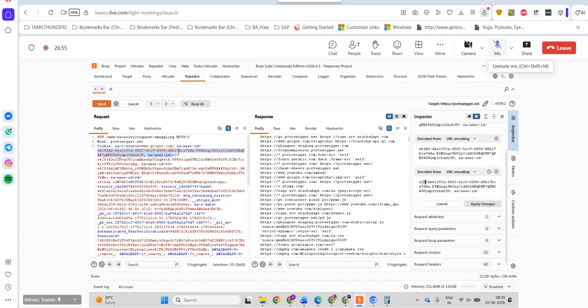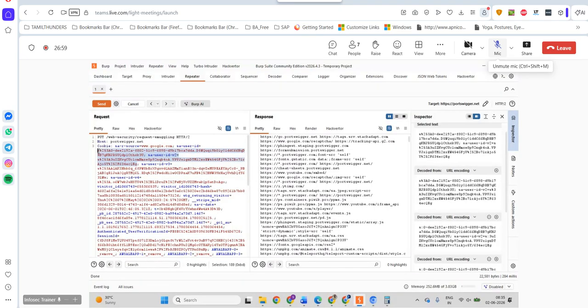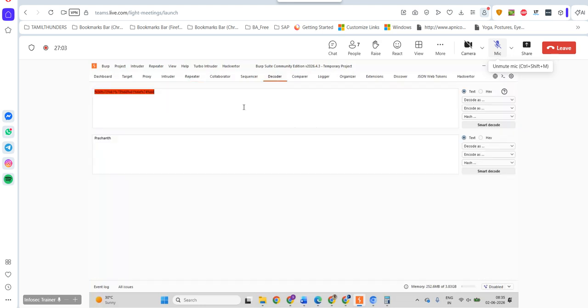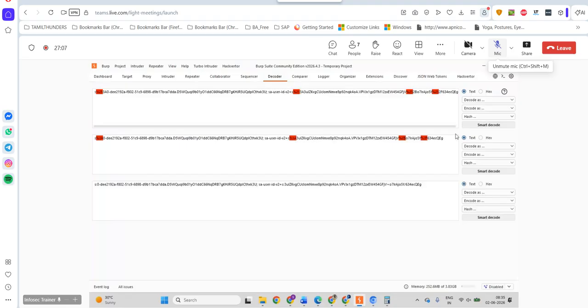Practically I'll show. If you want, you can take the entire thing to the decoder. I click on smart decode, and then I'll be able to decode the entire data.